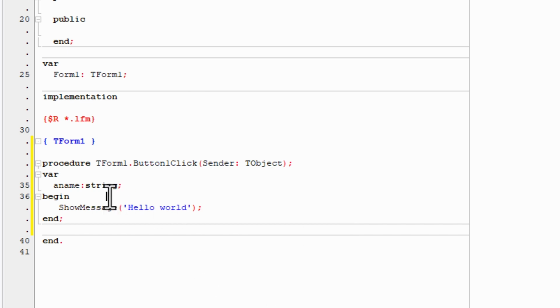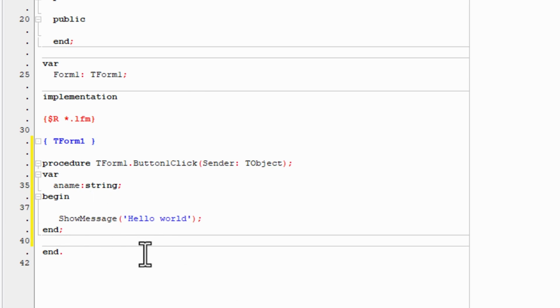And to assign a string that's entered in the edit box, I need this: aName := Edit1.Text. Edit1 is the name of the edit box, and Text is the name of the text property, that's the text in the edit box. And down here I'll put 'Hello, ' plus the variable name, aName.